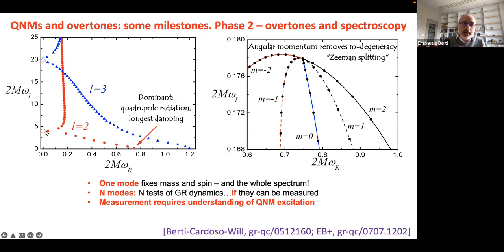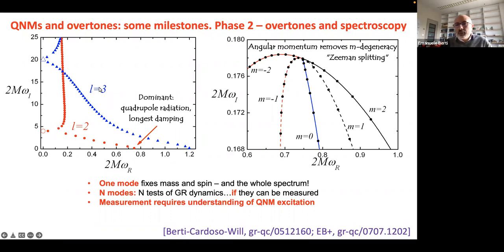And as you go to higher and higher imaginary parts, you get modes with lower and lower real part of the frequency until you hit the imaginary axis with something called the algebraically special mode, which is a whole separate topic that I will not discuss. And then the spectrum keeps growing like so and approaches a constant value of the real part of the frequency as the imaginary part goes to infinity.